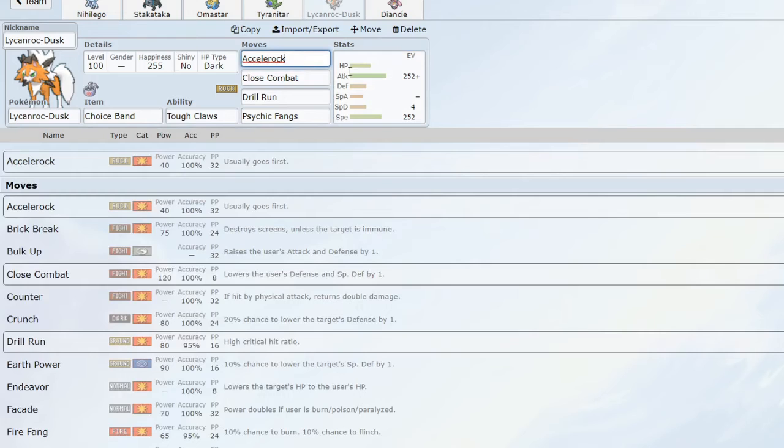Moveset wise we have Accelerock, which thankfully is actually boosted by Tough Claws to about 52 base, I think, off the top of my head. Maybe 52 and a half. I'm not going to do the maths right now. Which also is boosted by STAB, which makes this quite a powerful priority move for late game sweeps or for outspeeding key threats. Next up we have Close Combat.